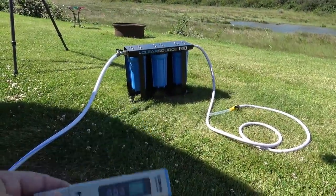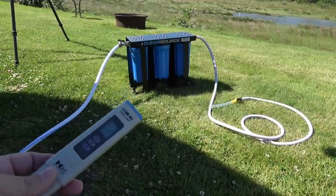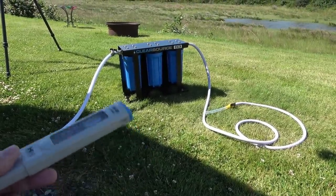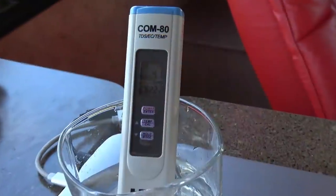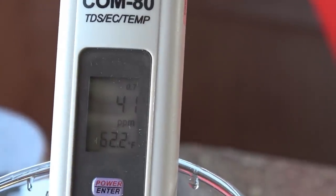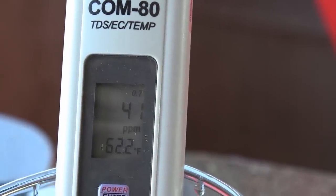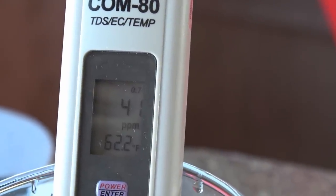Just for fun, let's try putting the water through my Clear Source Ultra filter system. We'll start with the RV park water that I just measured and see if it actually changes anything. Theoretically it shouldn't do anything, because dissolved solids should go through these filters and not be touched by them, but we'll do this just for fun. It actually went up a little bit running through the filter — pushed it up to 41 parts per million. I imagine that's got something to do with the filters being brand new. When I first ran it through I was getting a reading up around 60, then I let it run for about 10 minutes and it dropped down to 41. But you can see it's not really decreasing.